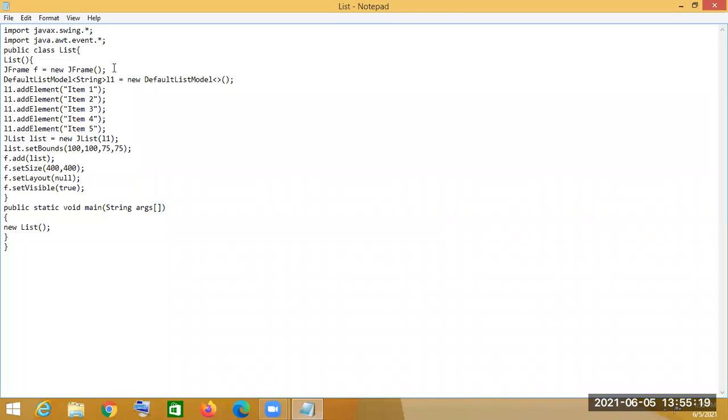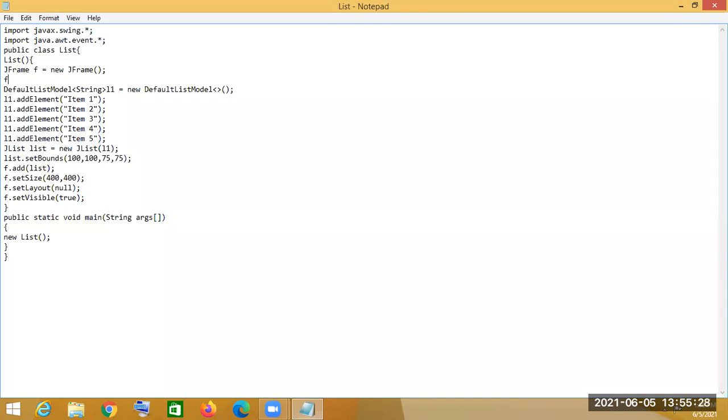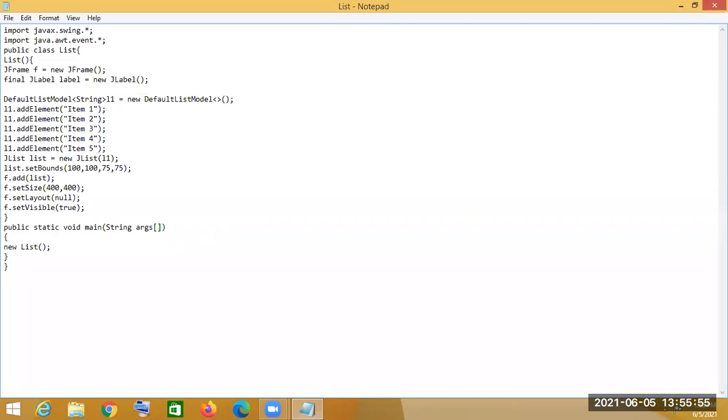And here, inside this, we want a label to be created. That's why it is final JLabel label = new JLabel. Then we will set the size of the label.